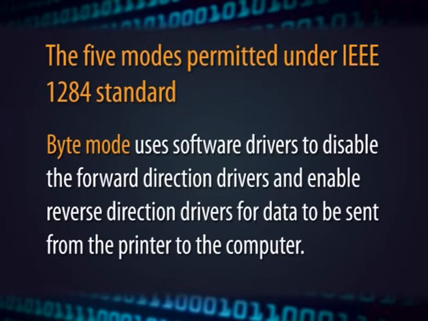3. Byte mode uses software drivers to disable the forward direction drivers and enable reverse direction drivers for data to be sent from the printer to the computer. The data is sent at the same speed in forward and reverse direction. This is naturally twice as fast as the nibble mode.